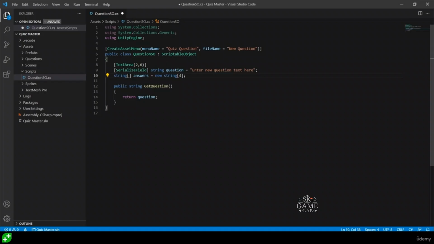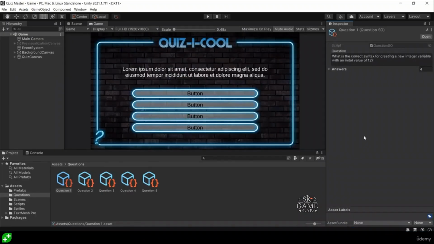The next step, now we've set up the core of our variable, is to think about the access level that it needs. So just like our question, we're going to want to be able to change them in the inspector, but we don't want to be able to change them from outside the scriptable object. So for this, I think a serialized field is again a very good choice for the access. And if we save our scriptable object and jump back into Unity, we'll see that we now have this rolled up option for answers in our scriptable objects. So we can unroll this and we have 4 elements. And notice the elements start counting from 0 up to 3. And we can go ahead and then fill in the potential answers to our question.